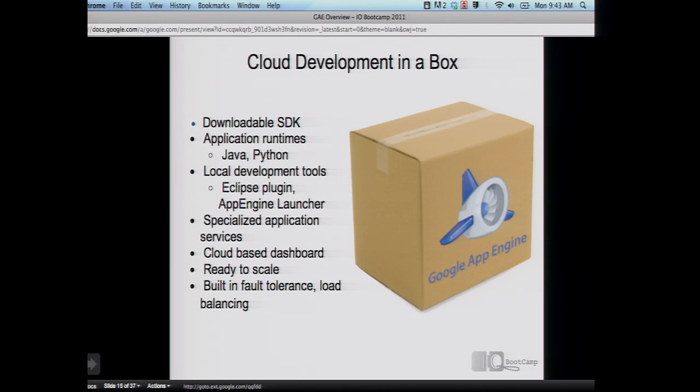And then in order to build your applications, you can pick whatever tools or use command lines or what have you. But we do offer, on the Java side, specific support for Eclipse. So our team has actually built a plugin specifically designed for Eclipse. We also have third-party IDE plugins like NetBeans, IntelliJ, and so forth that you can use as well. Now on the Python side, there's also this nice utility called the App Engine Launcher, which allows you to create, debug, check the logs, and also deploy your application. Now, these are tools that augment what you could already do on the command line as well.